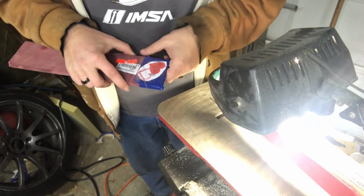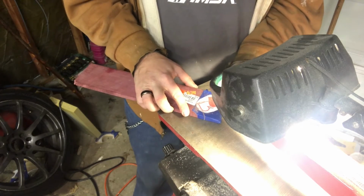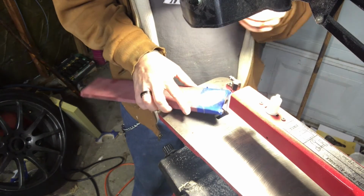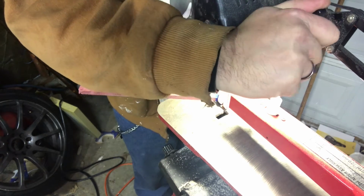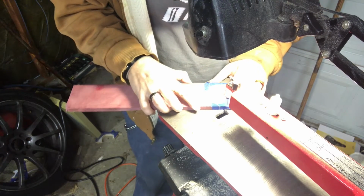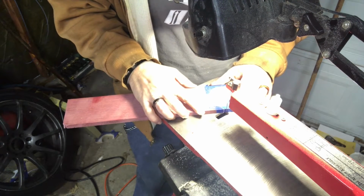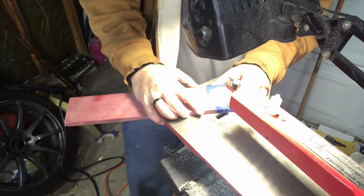Boy, oh boy, this is not working out easy. If this thing here had some type of tightener, maybe we can get somewhere with it. It just is loose as all heck. Alright, let's try going back in here.